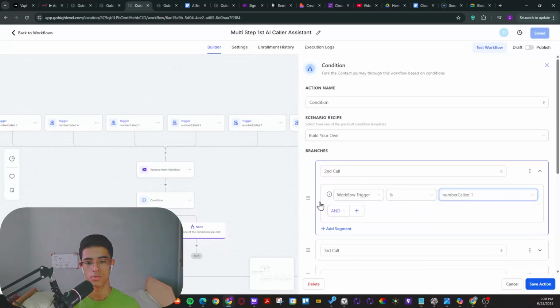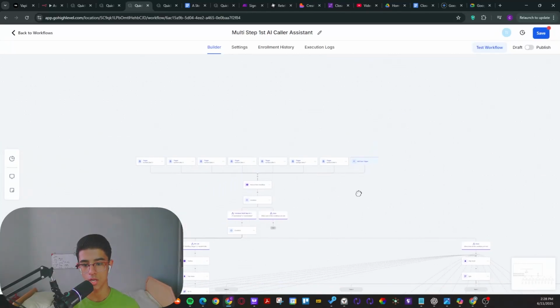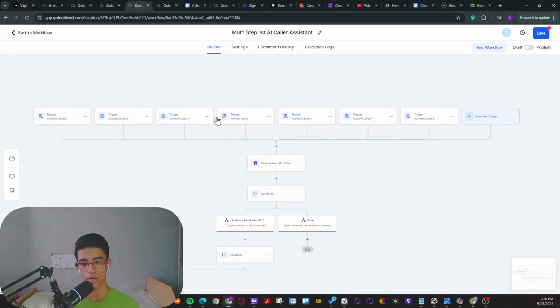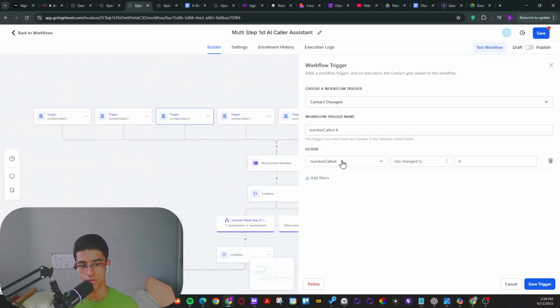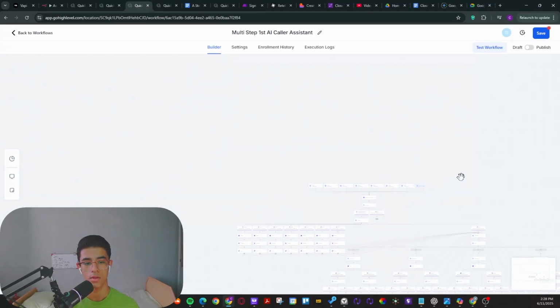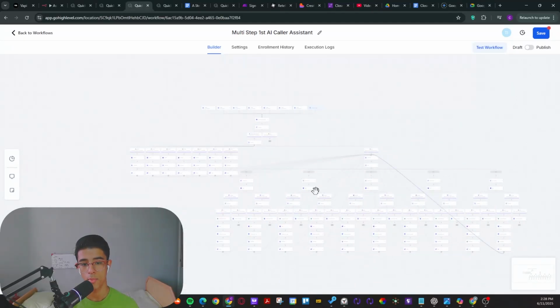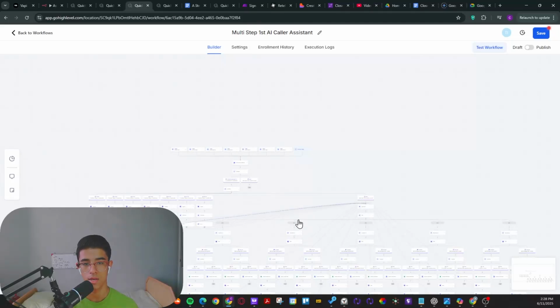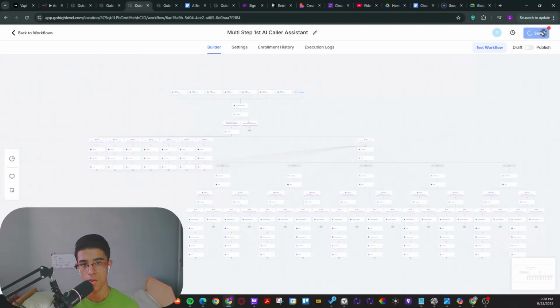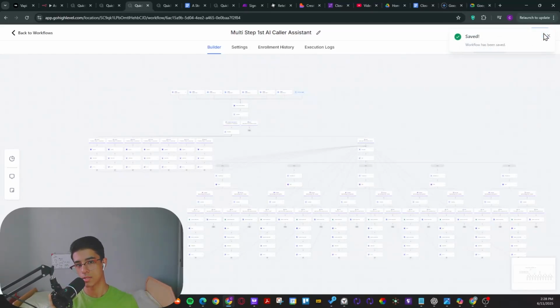So you save it. Actually, it looks like you don't even have to change the conditions if you do this correctly. If you only change the filter from the previous number called to the new number called, then you should be fine. And that's about it. Just don't forget to change the webhooks and also the error handlings to the new software. You click save, boom, you should be ready to set up your next campaign and beat the shit out of your lead list until someone picks up and your calendar is filled up with appointments.